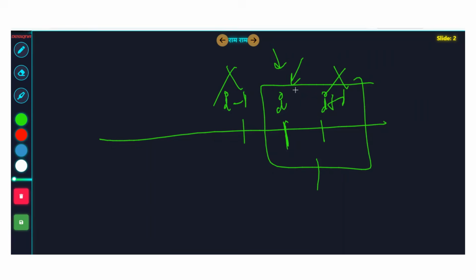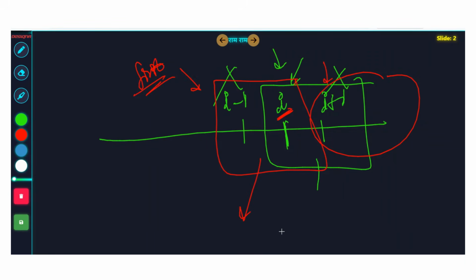In the question, they only told that if you have done the operation at I, you cannot do this I plus 1, I plus 2 operation. But that also indirectly means that you cannot do this operation also. Why? Think in terms of converts, right? If you first did the operation at I minus 1 I, then you would have done this thing, right? And then the logic would be that you cannot do operation at I. That's why this red block and this green block cannot overlap with each other. So overlapping swaps are not allowed.